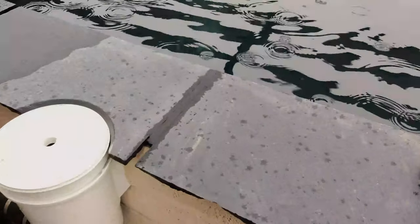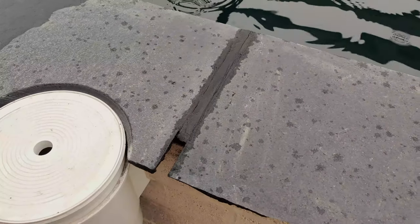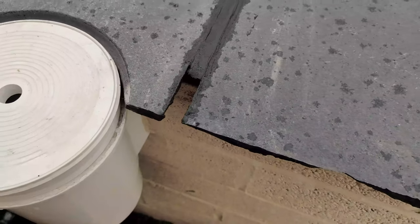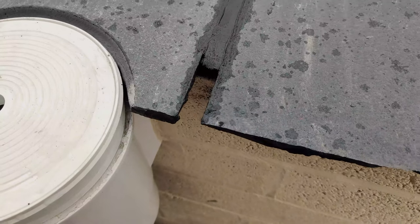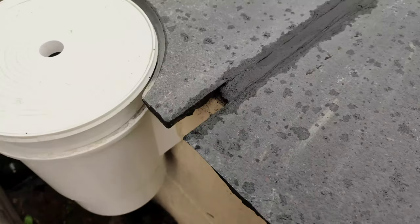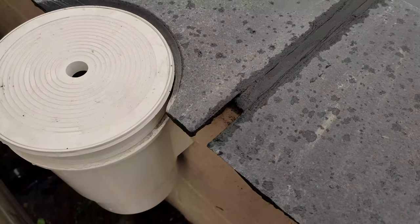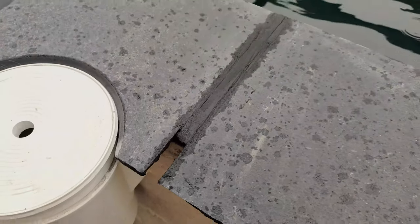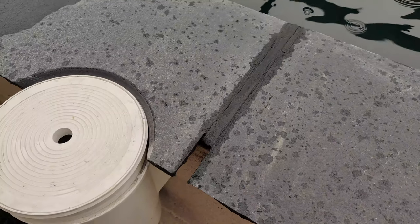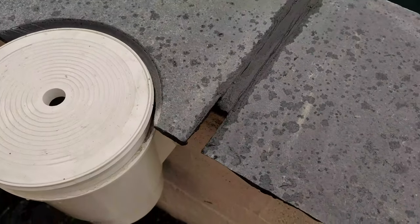I'm going to need to come up with a different plan of attack now because these joints are just too big to hold any gobbo in between them without falling through on the ends. I've tried putting tape underneath - doesn't stick. The gap's just too big to put any OB1 or anything like that underneath it. So I'm going to need to think of something else to put underneath to hold it up while I fill these gaps in. If you guys can make any suggestions, it'd be appreciated - let me know down in the comments.